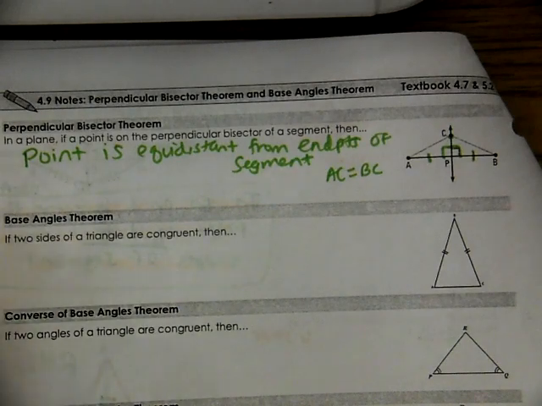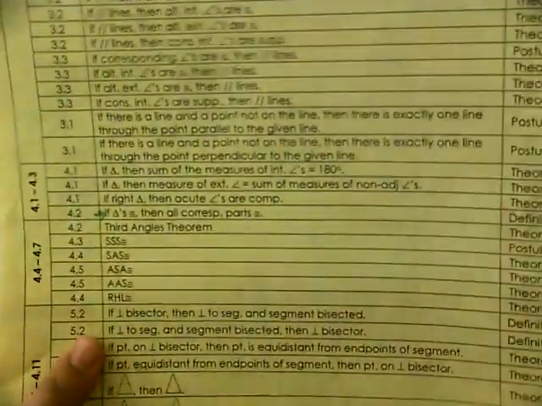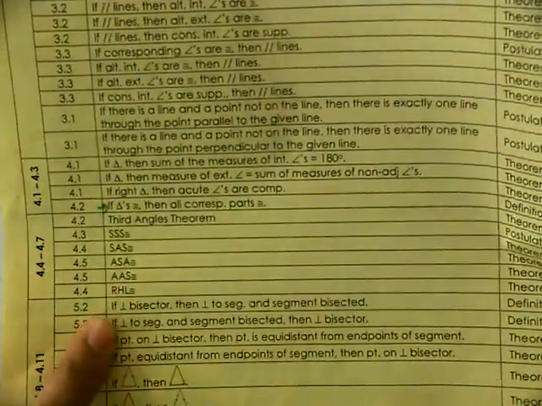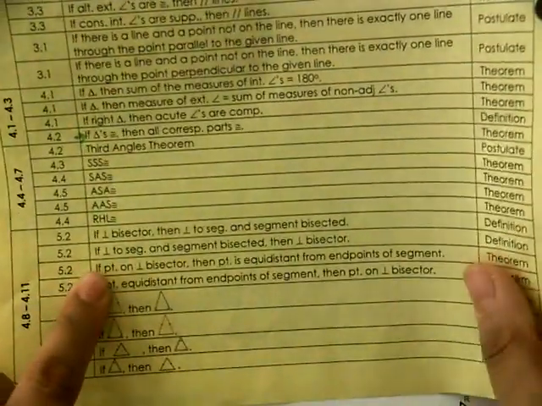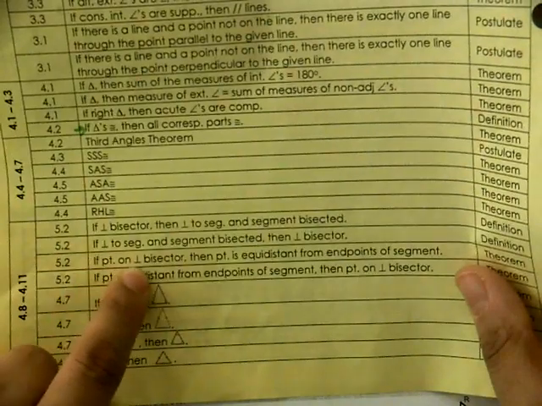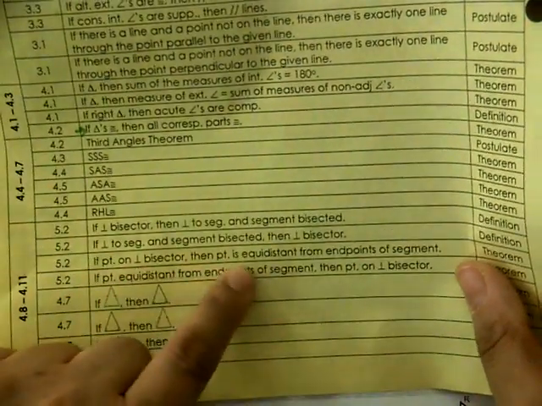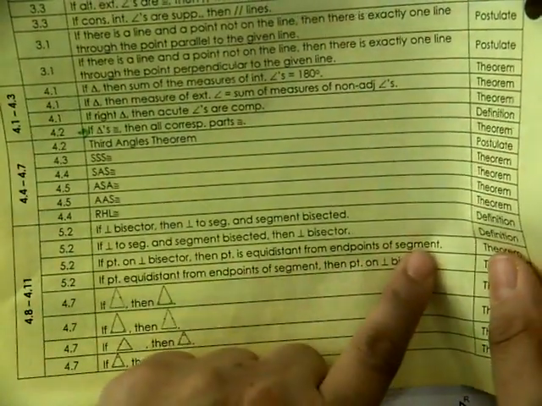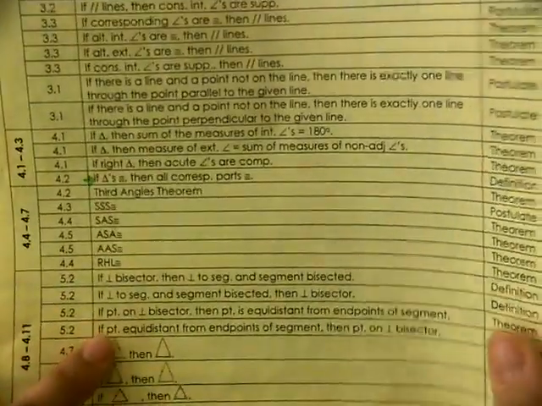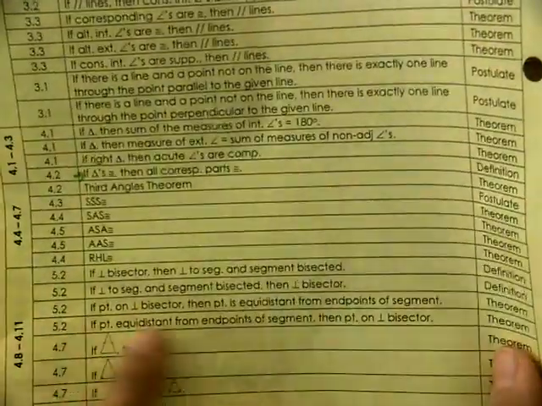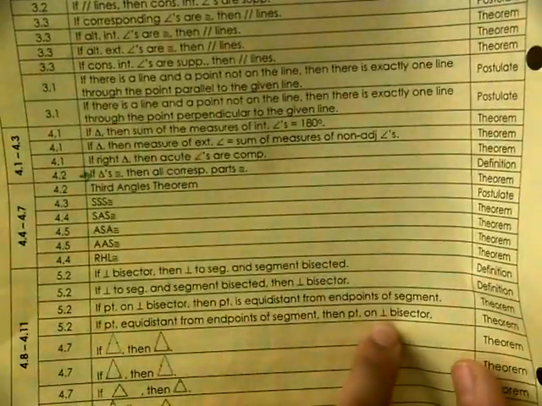And again, here it is on the yellow sheet, just because I did tell you I was going to show you that. It says if perpendicular bisector, whoops, not that one. We're down here. We're on if a point is on the perpendicular bisector, then the point is equidistant from the endpoints of the segment. And its converse is also there after that. We don't have the converse written down here.